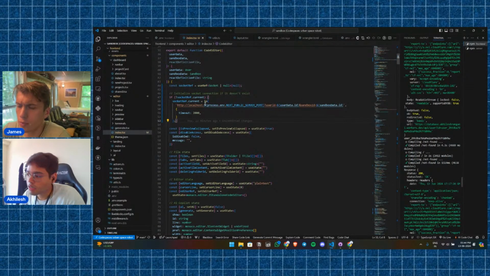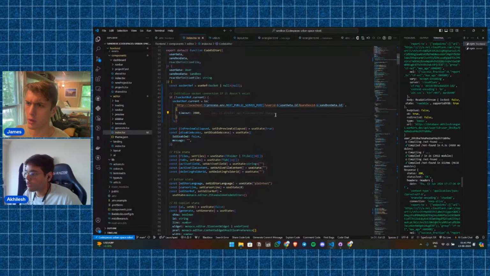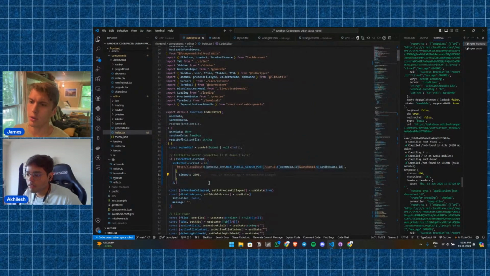Before it was just the socket equal to io, and then when we initialize a socket connection. Was it a variable or a useState or something? It was a variable inside of a component. Yeah, so let me show you that as well.